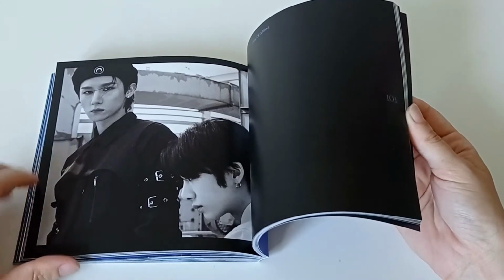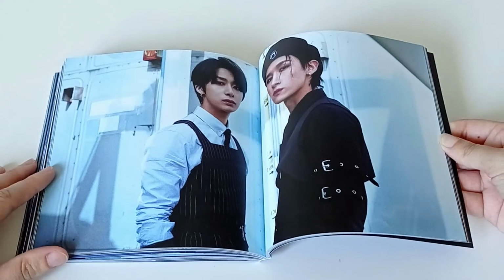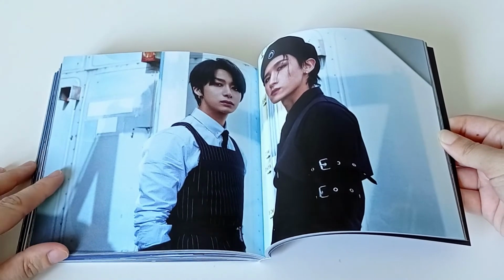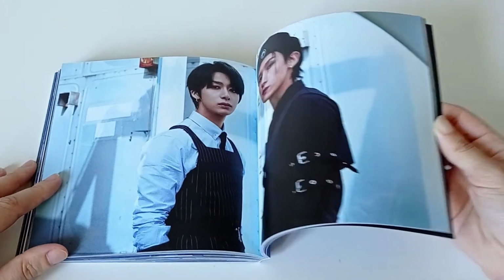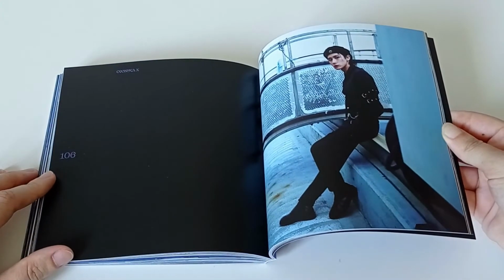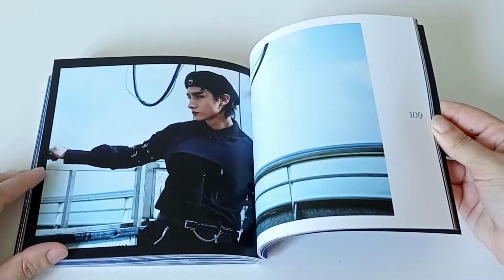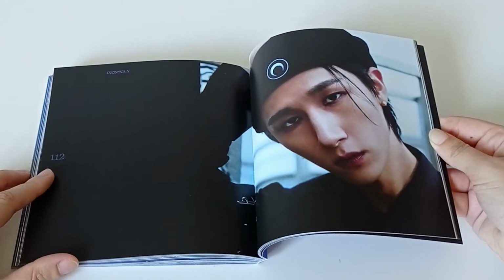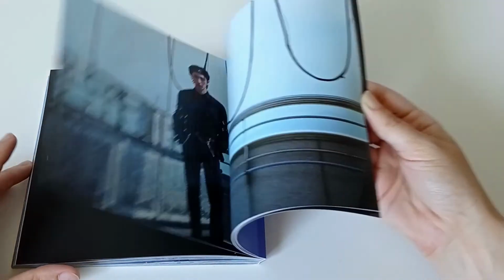The music video had kind of a twist, I guess, because I kind of thought that they were all like working against each other to get the jewel, but no, it was like a group operation, which is nice. I don't know what I was going to say. Oh, he looks so handsome.